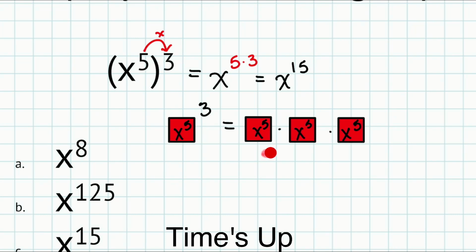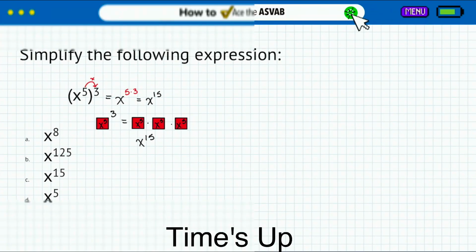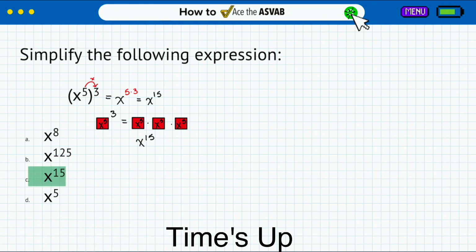And so when we see it like this, what do we know we're supposed to do with those exponents, everybody? When we see it specifically like this? Yeah, it's going to be the product rule that we're applying because we're multiplying these powers. So we will add the exponents. And so that would be 5 plus 5 plus 5, which is 5 times 3 anyway, x to the power of 15, giving us C as the proper answer. And there we go. I will catch you outside.